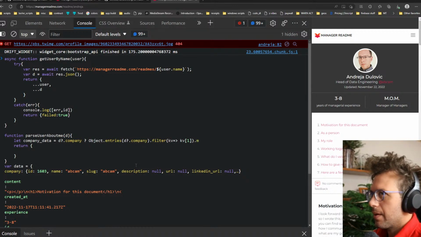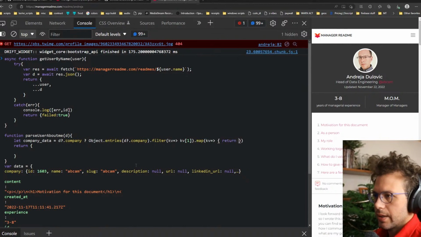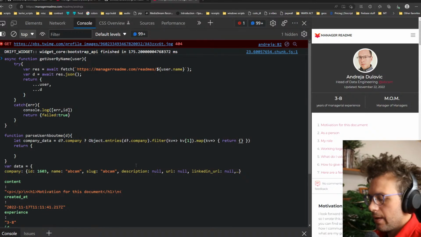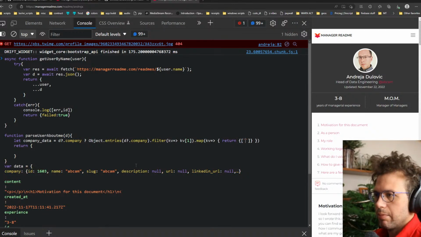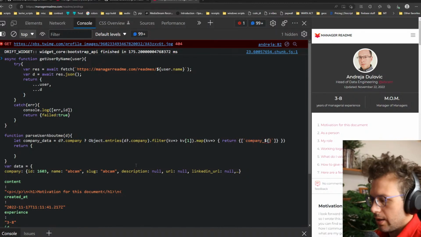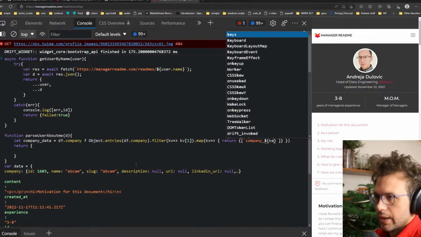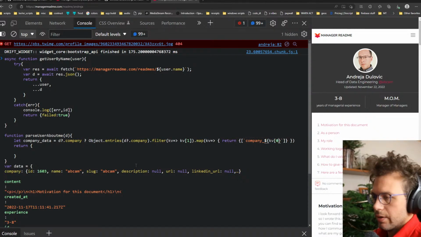And then we're going to map back over it with the key values and return an object for each entry, and change the name of the key to company underscore, and then whatever the default key was here. So in this case, kv[0].